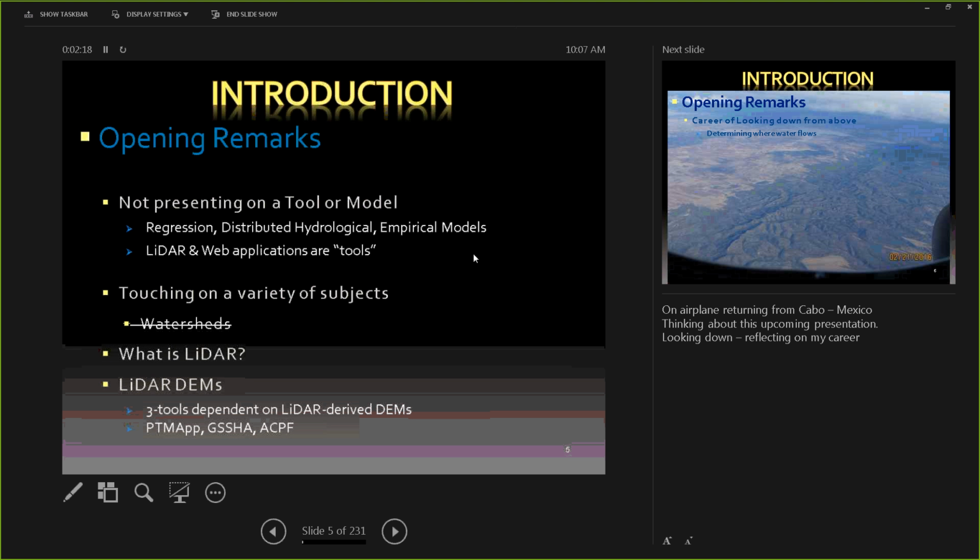Largely, when we think about what LiDAR is, a lot of people gravitate right towards digital elevation models, DEMs. And there are a lot of other products out there that we derive from LiDAR, but that certainly is the most common. One of the other most common products that we derive from LiDAR is the 2-foot contours.